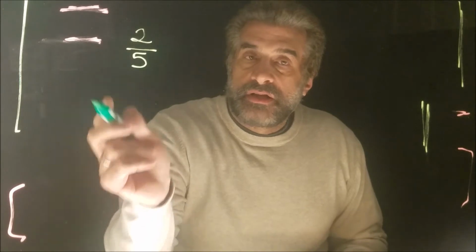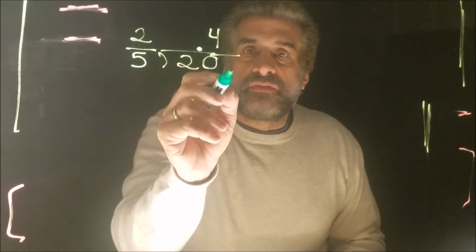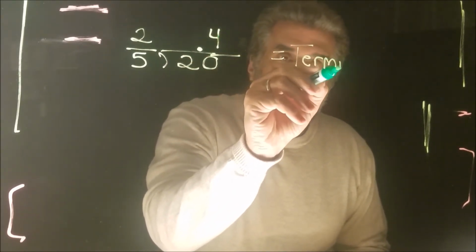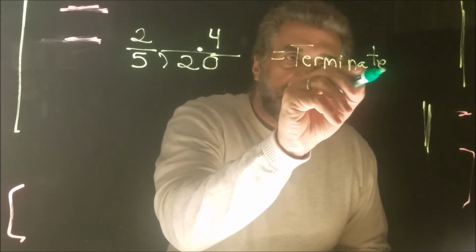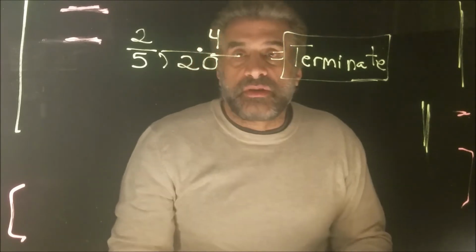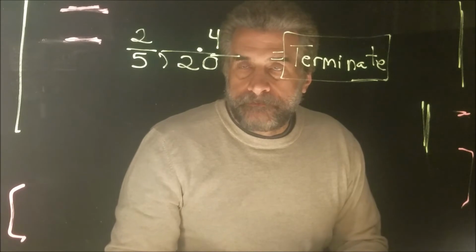Alright, so we said rational numbers have to be made into decimals. So if I had like 2/5, for example, we can make 2/5 into a decimal. We just bring down the numerator. 5 does not go into 2, so we put dot 0 extend. And 5 goes into 20 4 times, right? So it's 0.4. And 0.4 terminates. It stops. So if a decimal terminates, in other words, it stops, then it's rational. It's a rational number because it stops, 0.4. So remember, terminate means it stops, it ends.